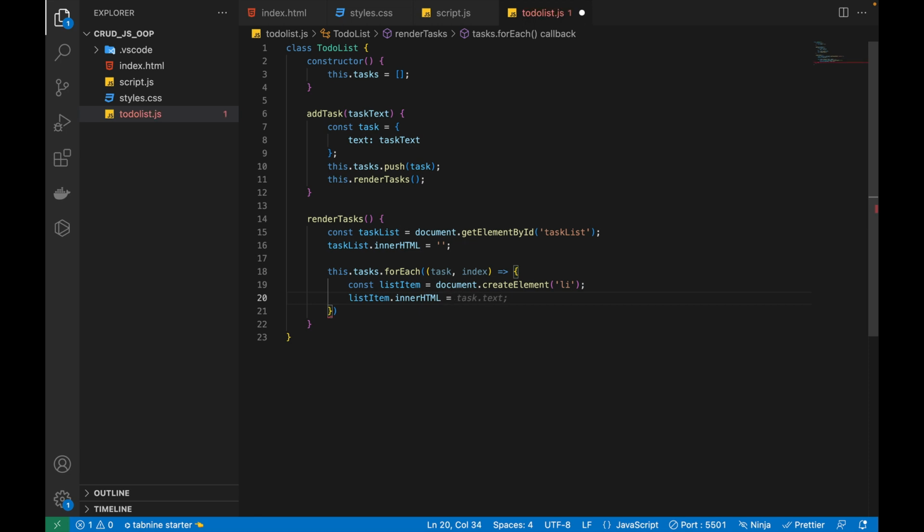I'll be using the backtick character above the tab key on your keyboard. Hit enter, and inside it I'll be writing multiple lines. First of all, I need to show the text of the node, so I'll be writing the span, $, and then the task.text and then the span. Okay, and after this let's have another span.